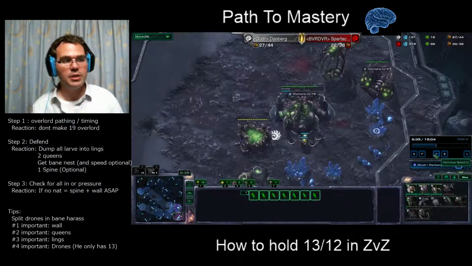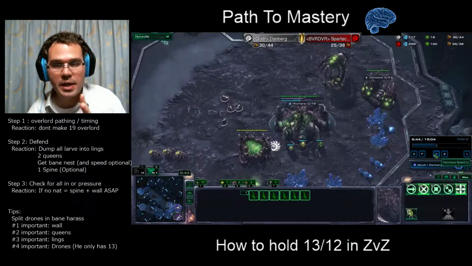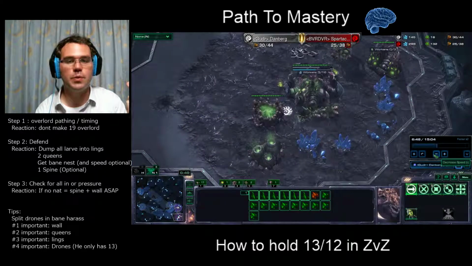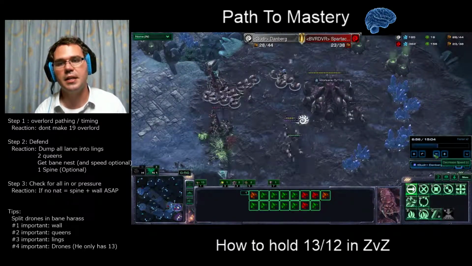So again, the 3 important tips. Make a wall, which I haven't done yet. I should have. Make queens. If you can't do that, make lings. I knew those were up there. That's the easiest trick in the book to do that, so I sent the lings up first.